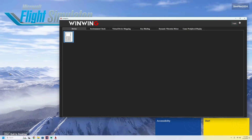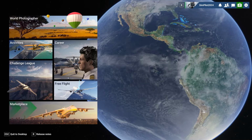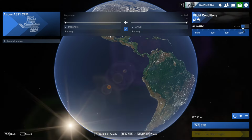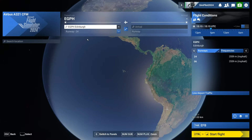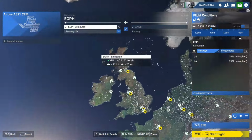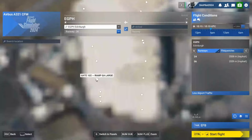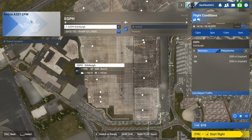Right, so the sim's finally launched. Must admit, because I've not been on the sim for a little while, it takes longer to load some days than others. It's like 6 AM here at the minute, so let's try and go back to daytime. We'll jump in at Edinburgh. We don't need to be on the runway, do we? We can just chuck ourselves on a stand somewhere. Yeah, stand by 2, that'll do.